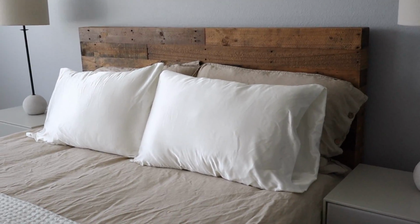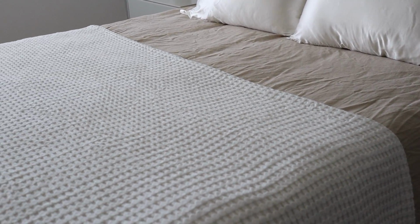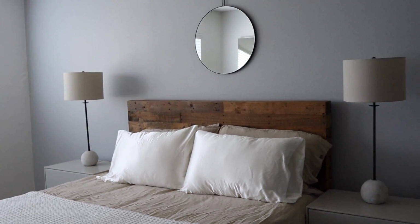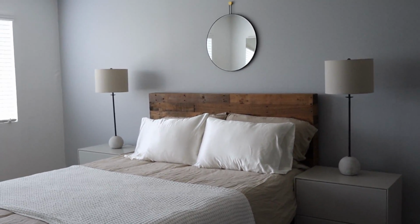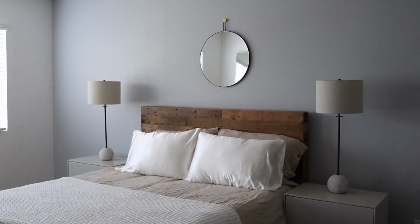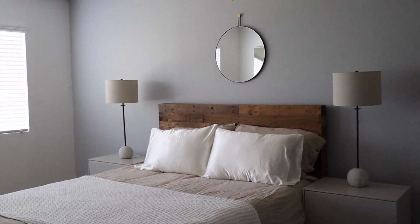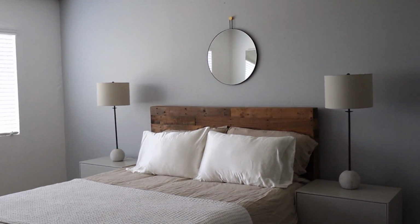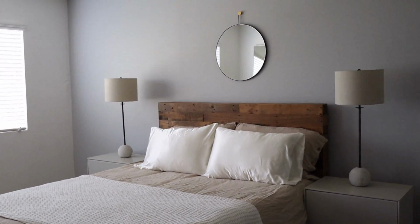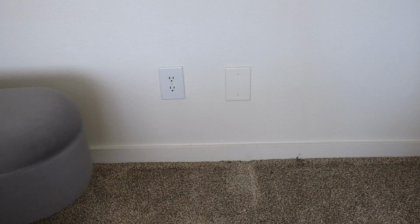I'll give you guys a little overview of everything that I have on my bed, but this is kind of like the little combination that we are currently working with. And I'm gonna step back a little bit so you guys can see the full thing. But I just think that this whole little combination right here looks absolutely beautiful. And again, it's very simplistic and super minimal. I feel like with the bedding and especially the Harmati mirror above the bed, it just gives a little bit of a statement. But I know you guys are wondering about storage in here and what I'm using for storage. So I'm gonna share that with you guys right now.